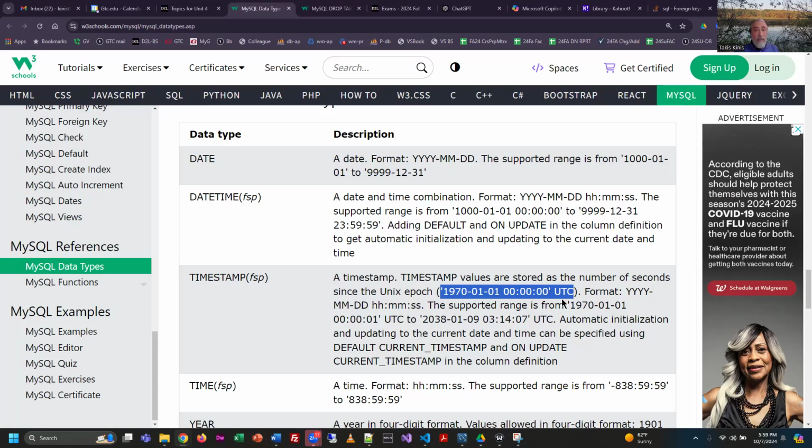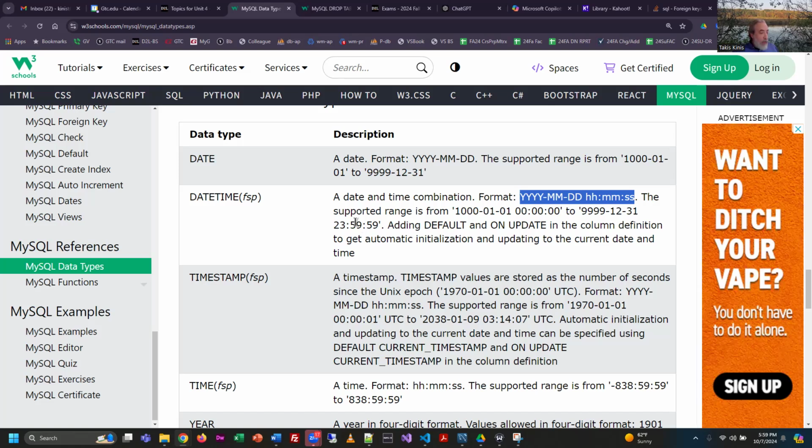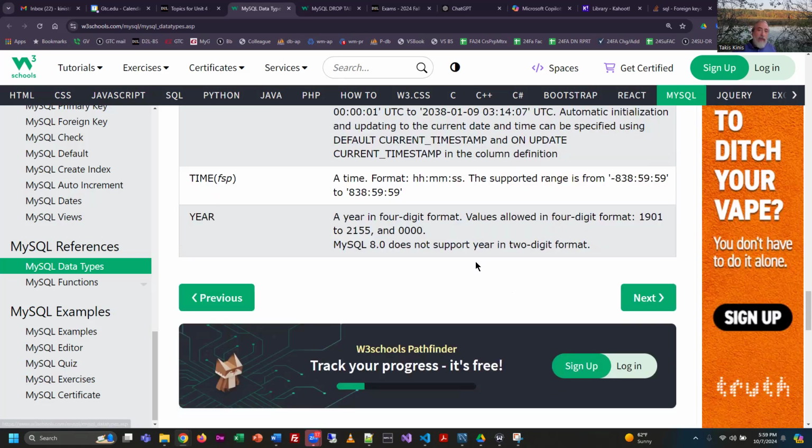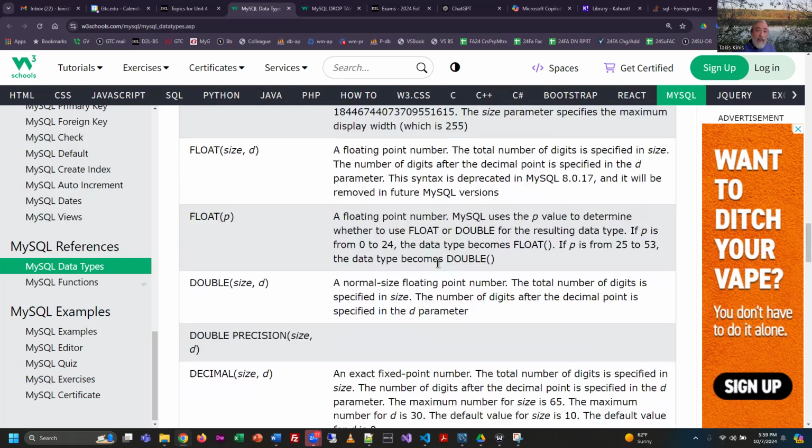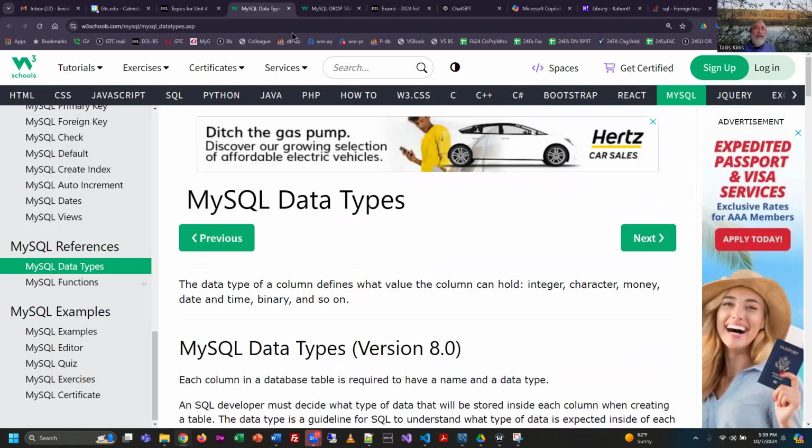Now, you don't have to use all aspects of date time, right? You can use just the regular date, or you could use the regular date plus the time. It's really relative to what your task is. If you were doing invoices, the date's probably fine. If you're doing point of sale, the date time might be very pertinent. So these are things we do think about. Those are the primary data types and the ones that we're going to be focusing on here.